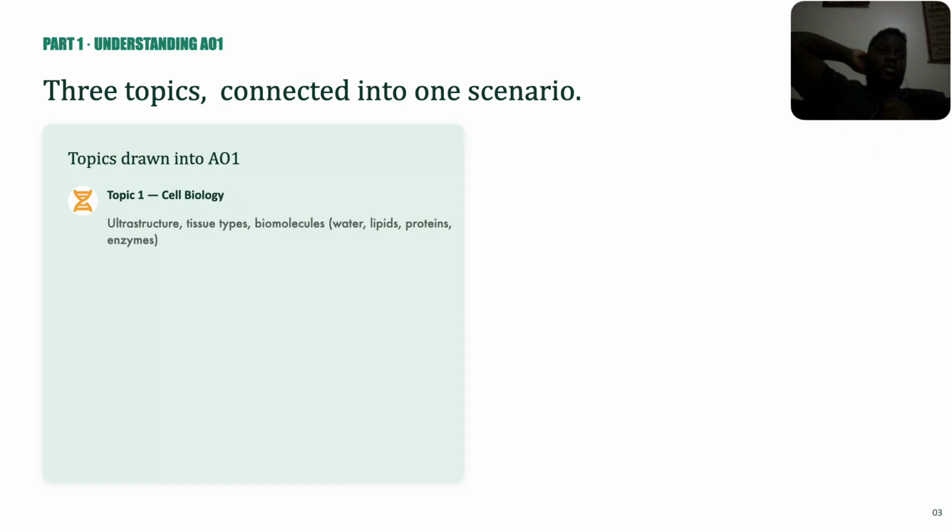That means the organelles. Now, in O level, we looked at the structure of the cell, which is viewed under a light microscope. But in advanced level, I believe if you are here, you have studied the cell either observed by the TEM microscope or by the SEM microscope. So that type of structure of the cell is what we are talking about. The organelles, the different structures of organelles in cells.